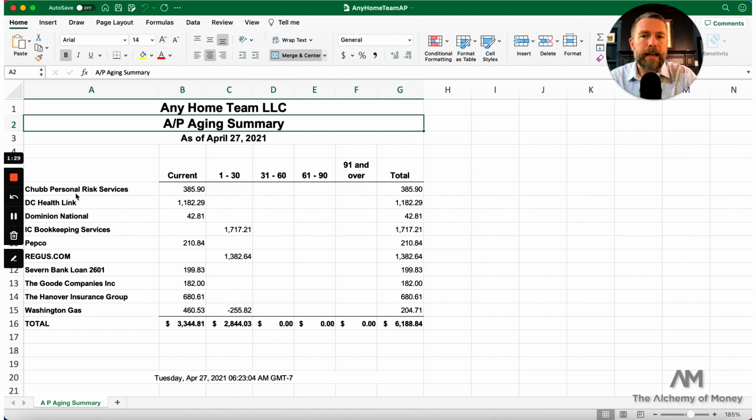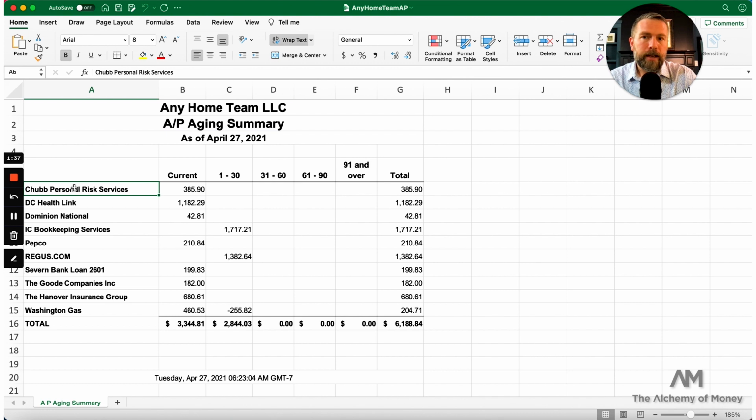I mean, you could just enter it in as an invoice. You can manage it through the app. But somehow or other, this has to get in here as an invoice. Now, every invoice has a vendor name. So the vendor names show up right here. And you'll see whatever you owe money to. This is insurance, health insurance. This is just an AP report from one of my businesses. This is dental insurance, bookkeeping fees, and so forth, rent, whatever, right?